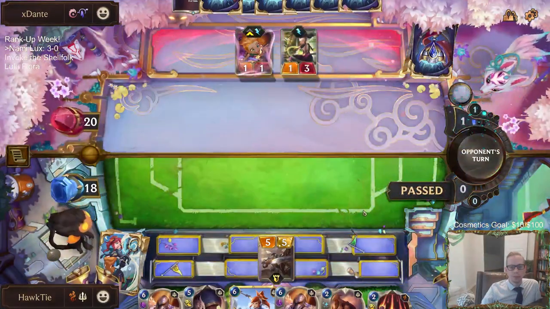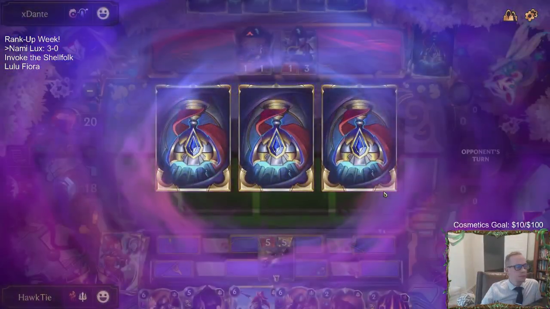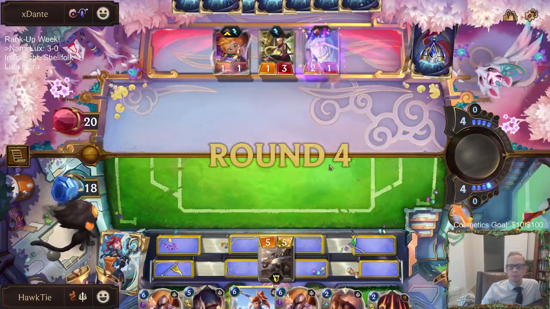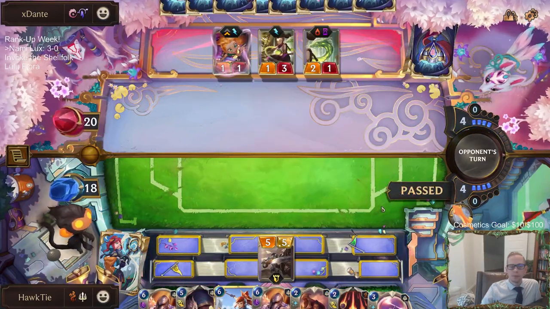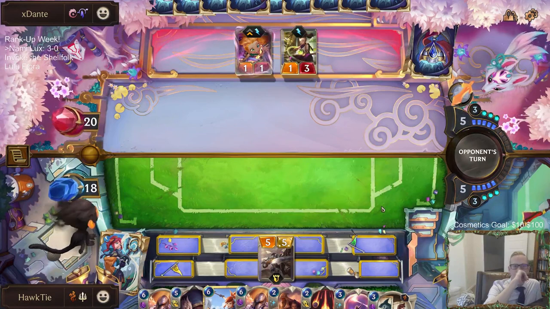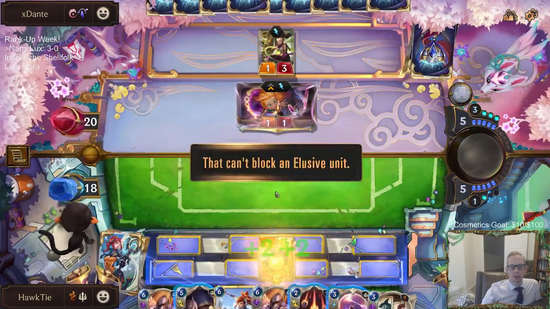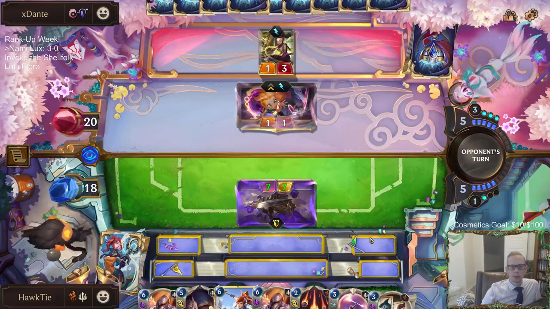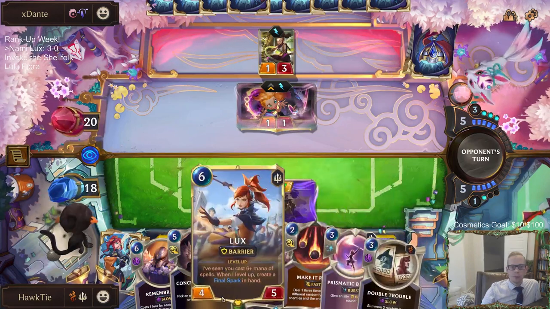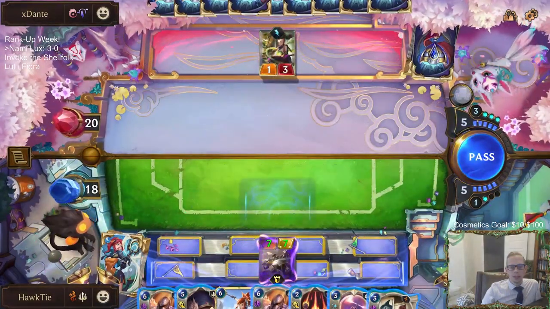We each hold a world within. Get in the portal! Oh, thank you. So is that 2? You have a good way to block Zoe. I could see passing here. Save all these spells for after Lux.